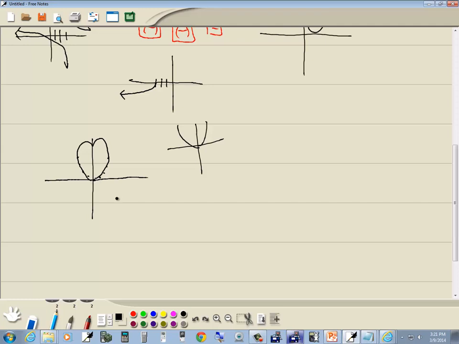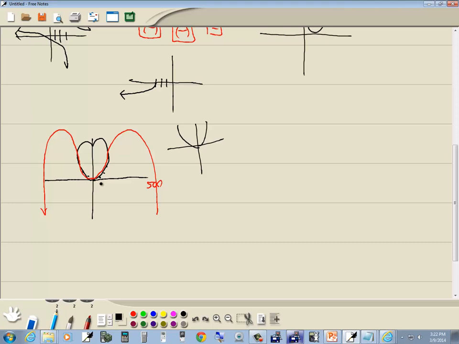You just didn't plot enough points to see it. Maybe it's coming up like this and comes back down over here. Same thing over here. Maybe where this is coming down is at x equals 500. So you actually need to put 500 points in your T-chart before you would have seen it come back down. Plotting points is the worst way in the world. Plotting points only works if you already know what the graph looks like. Now think what I'm saying there. You already know what the graph looks like.